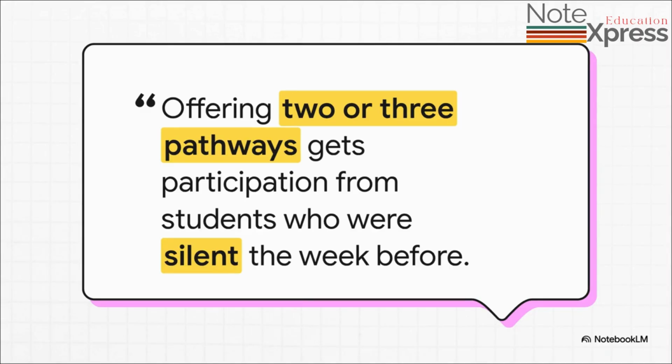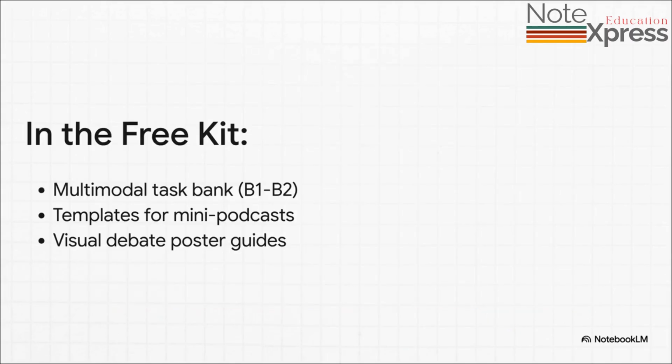I've had colleagues tell me that just offering 2 or 3 different ways to complete a task gets participation from students who were completely silent the week before. It's that powerful. As you can probably guess, inside the free kit you'll find a whole task bank with templates for things like podcasts and visual debates to make offering these choices really simple.